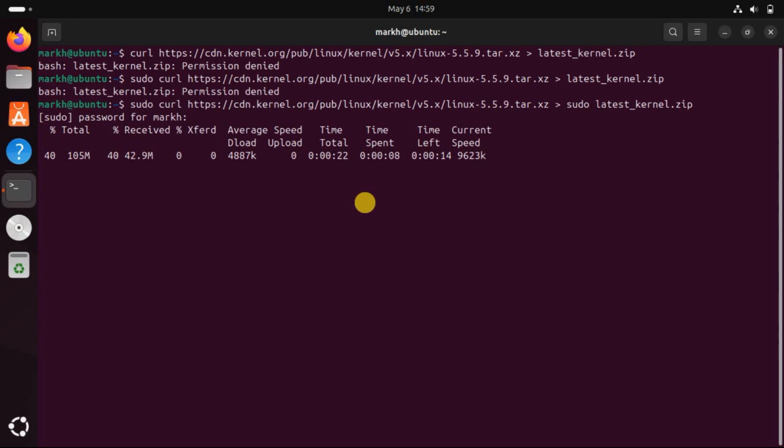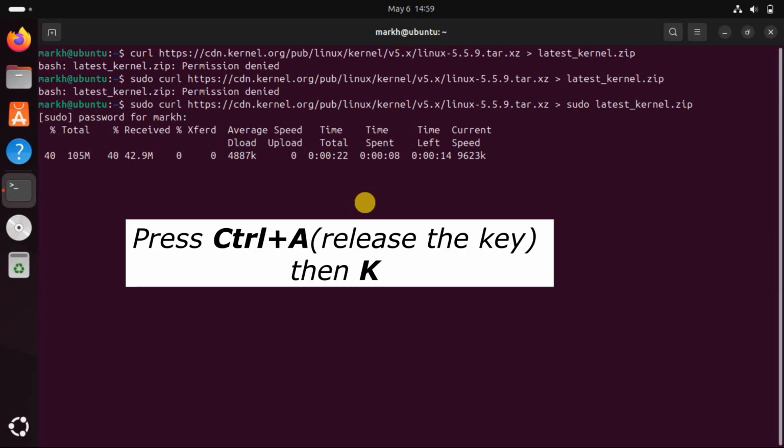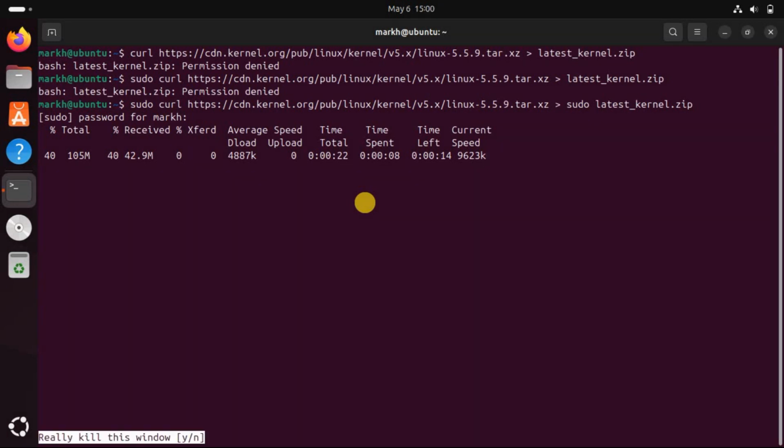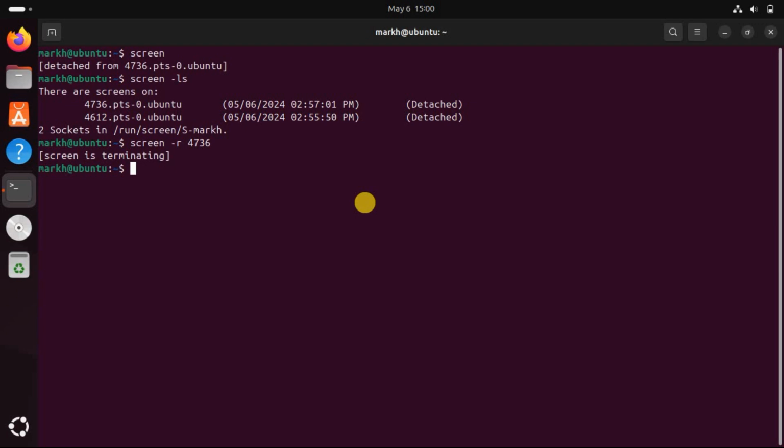The window that's been working away in the background is now brought back to your terminal window as if it had never left. When the process ends, you can type exit to exit from the screen. Alternatively, you can press Ctrl+a, and then K to forcibly kill a window. You return to your previous terminal window, which will still show the command you used to reattach the window. Because we closed our detached window, we get a message that screen is terminating.